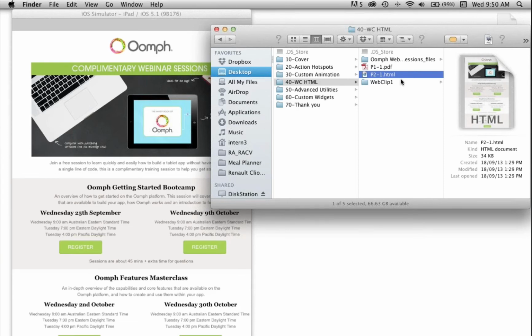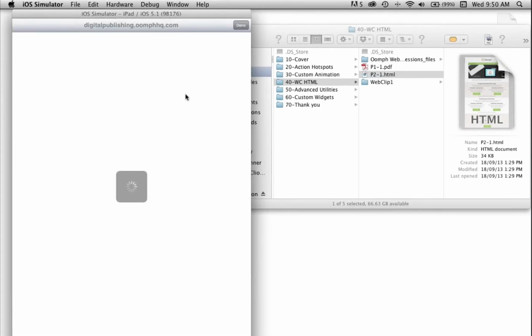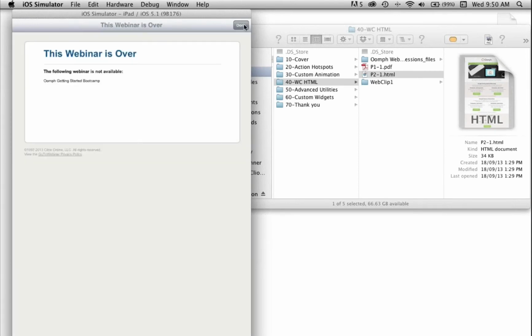And that's actually it. When we're using HTML content, if you do have HTML content that you do want to put into the app, you can put it in an object if you wanted to. We've made this whole page size, and just as you always do with your PDF documents, P2-1, and then instead of .pdf, .html. And the same goes for if you had an object and you had some HTML content, it'll just be s1-1.html. And that's it for HTML content. And as you can see, it works just like normal as well. You can register, and then it'll open up other pages within the app as well. The webinar is over. It's already finished.